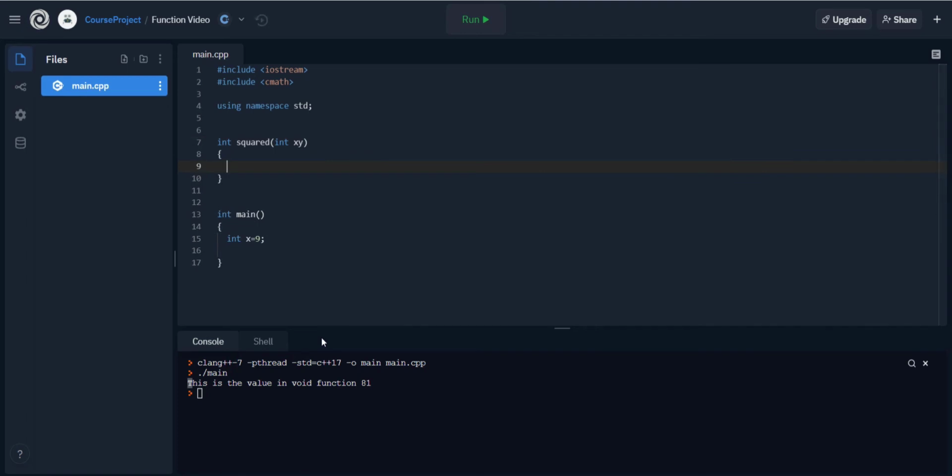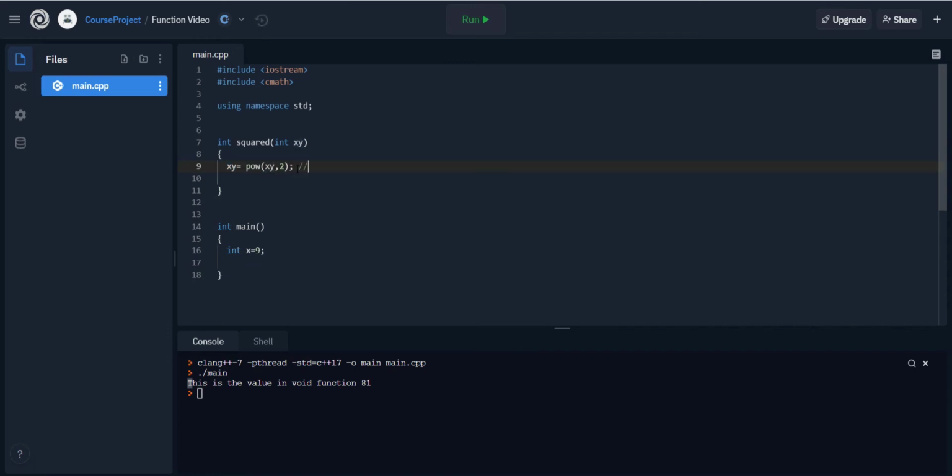So what do I want to do here? I want to square this variable. I can easily write xy times xy, right? That squares the value, correct? Or if you want to practice using the power, we can include this directive here, cmath. What we can do is xy, POW. So we're raising it to some power. Xy is the value that we want to square, right? And what power am I going to do? We're squaring, so it's the power of 2. Right? And now xy, this value right here, is the power of 2 of xy.